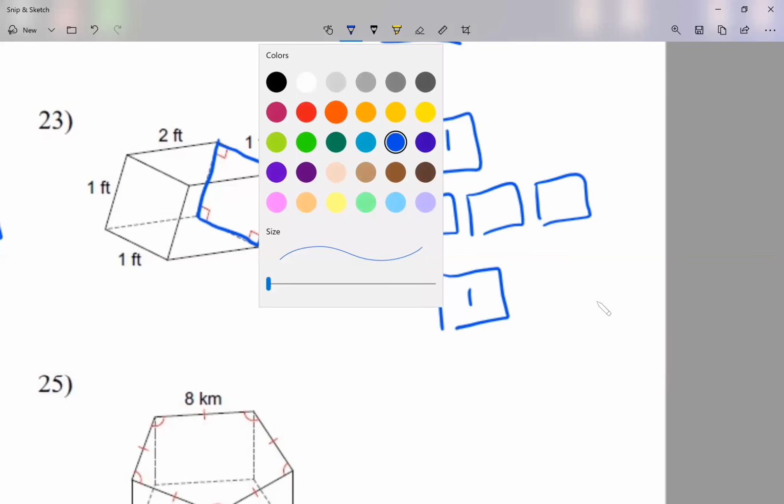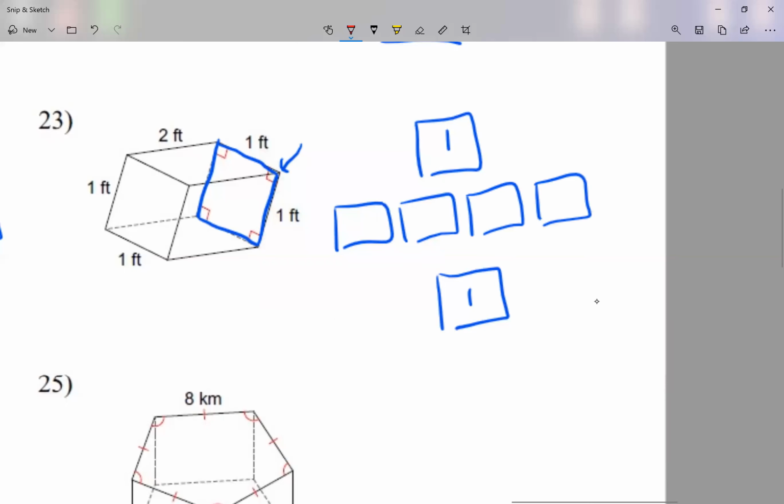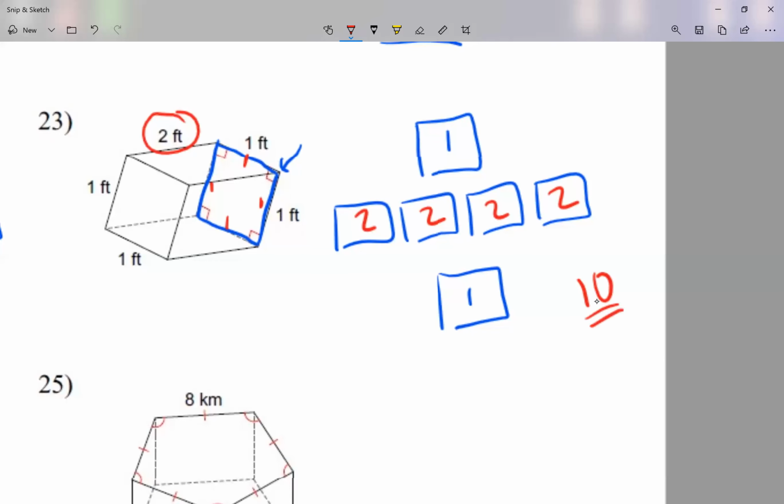Let me find the measurement of each side of my base, which are 1, 1, 1, and 1. The height, the number that has nothing to do with my base, is 2. And I'm going to multiply 2 times each side of my base. So 2 times 1, 4 times. Now add everything. In this case, I'm going to get 10. My surface area is 10. All right, let me zoom out.